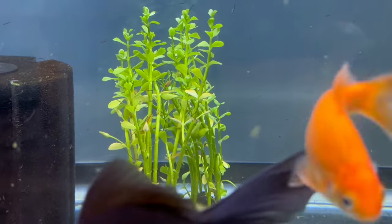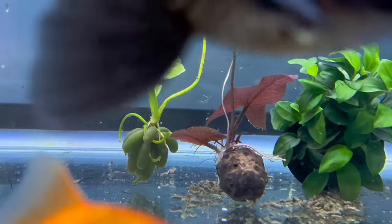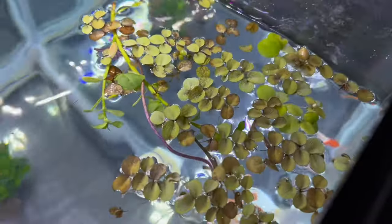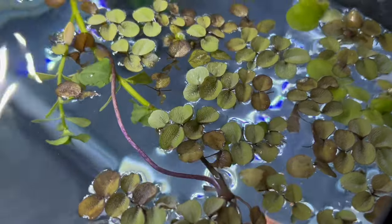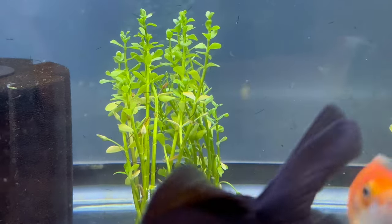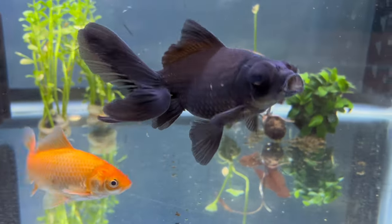As for plants eaten in this tank a couple of days later, they didn't really eat too much — they did mess up the lilies a little bit and ate a fair amount of the floating plants, so not many of those are left, but the larger ones are still here. Honestly, if I get some pots for those other plants and get them established, we might have some good long-term plants going.